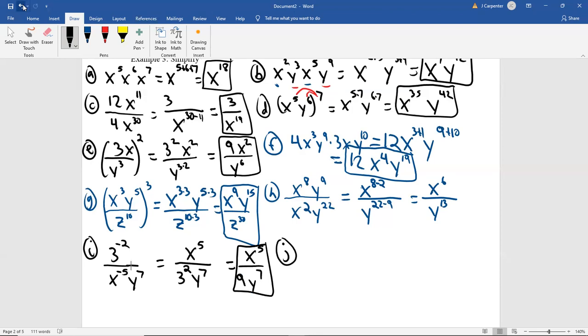J. Let's go with x to the third over y to the fifth, z to the eighth. I'm going to do something you might not have seen up there, but it's still valid, to the negative fourth power. Now, there are two ways that you could do this one. You can distribute the negative 4. You can go ahead and distribute the negative 4 if you want to, but then you're going to have 3 different negative exponents that are all going to end up flipping eventually.